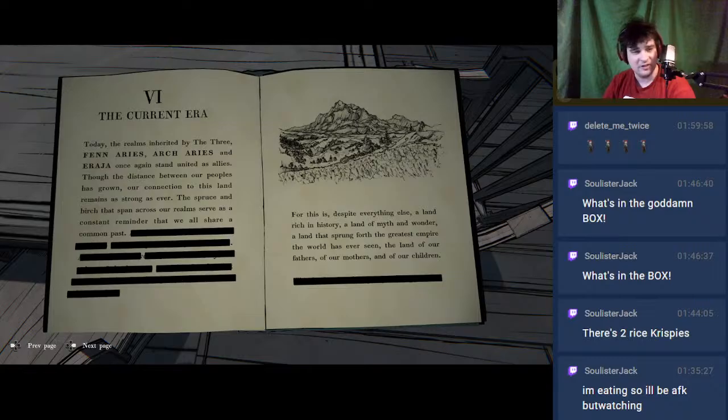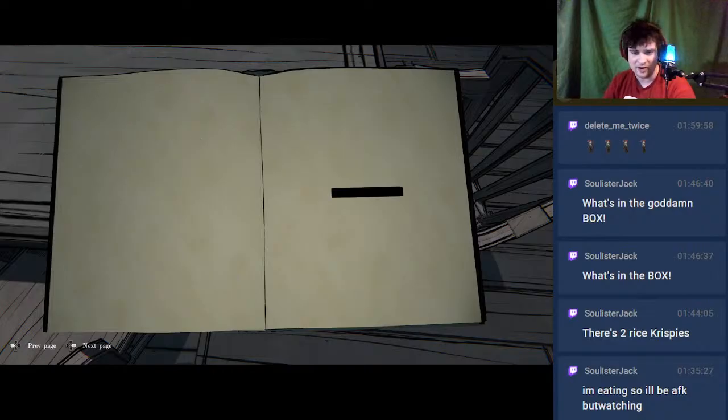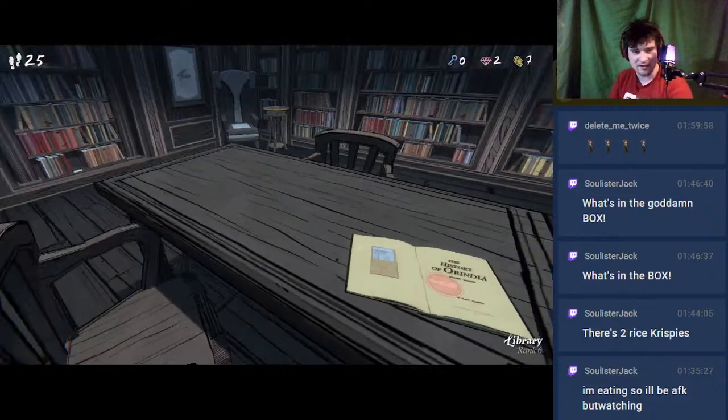Fortune teller's vision. Today, the realms inherited by the 3, Fen Ares, Arch Ares, and Erasia, once again stand united as allies. Though the distance between our peoples has grown, our connection to this land remains as strong as ever. The spruce and birch that span across our realms serve as a constant reminder that we all share a common past. For this is, despite everything else, a land rich in history, a land of myth and wonder, a land that sprung forth the greatest empire the world has ever seen, the land of our fathers, of our mothers, and of our children. And then the last page is just Epstein.